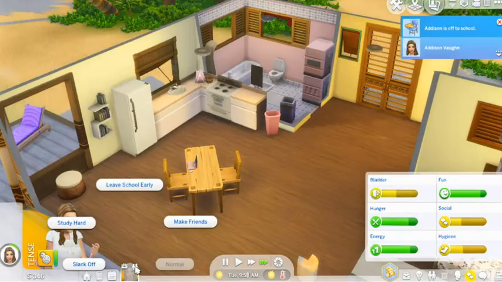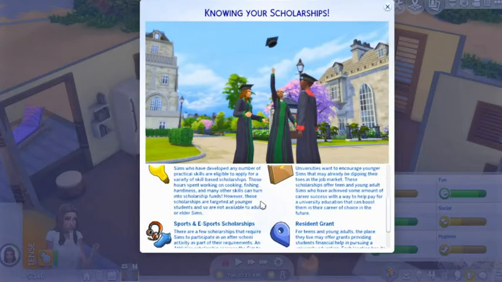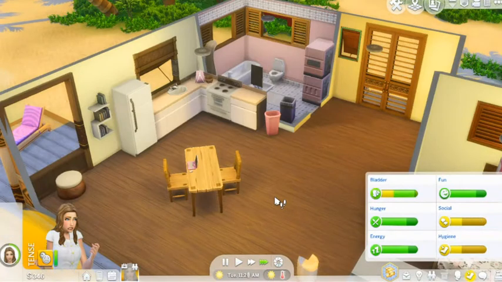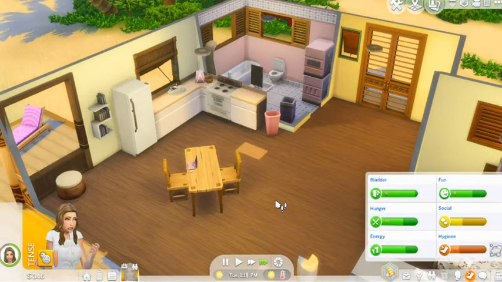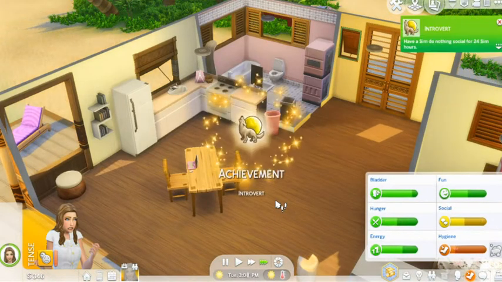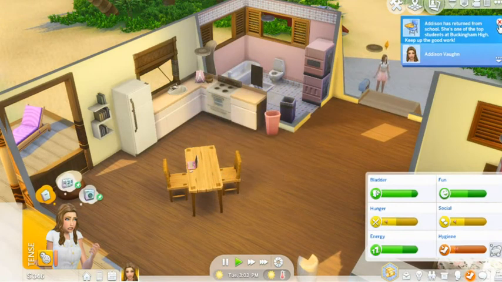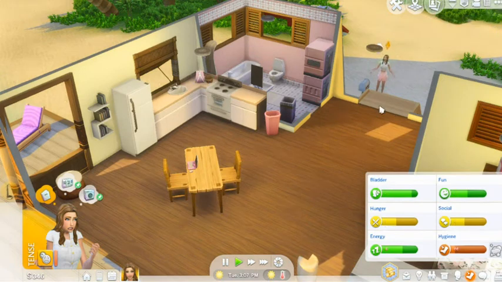And we are going to have her do normal today. Oh. What did this come from? Knowing your scholarships. We already did all that. Okay. Did I click something? I didn't mean to. Alright. So she used the bathroom at school. She's talked to a few people. Addison has, she's a top student. During lunch period, the high schoolers work together to get some of their homework done.